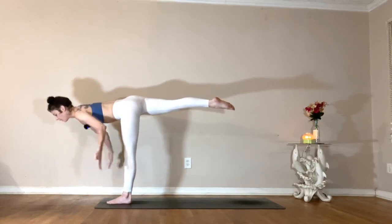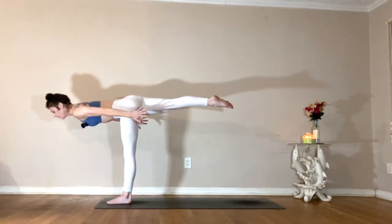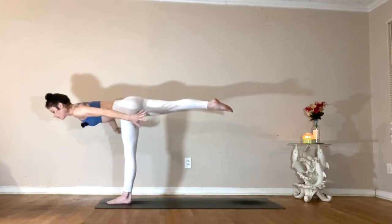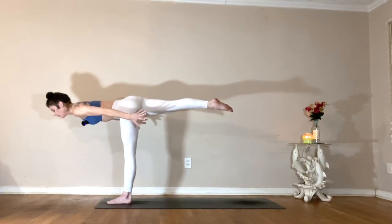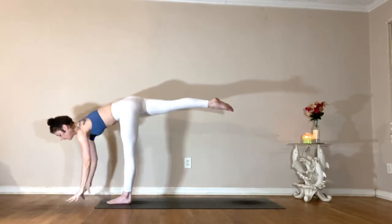Or reaching the arms all the way back, arms come alongside the body. So we're creating this T-like shape with the body. Hips are square, core is engaged. Really finding that support through the left leg. Deep breath in. And then exhale, release the hands back down.